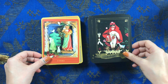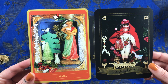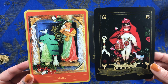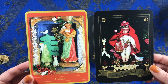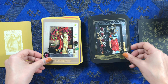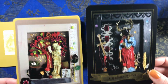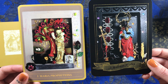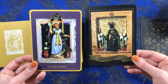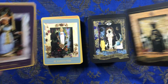So how she made these is that each individual card is like a little shrine that she made, like a little shadow box, which I'm obsessed with, shadow boxes. What are those called that you had to make in school? I don't remember, but then she takes photos of them and it becomes the deck. Sorry, I'm doing that thing I always do where I look underneath. So, the book is extreme, just everything she does with things. It's really intense and detailed, and it's not necessarily how I relate to Mary, but I love it so much.